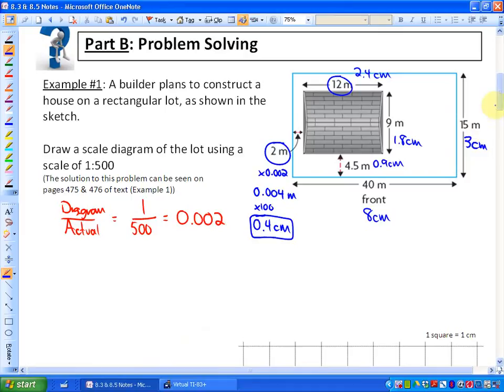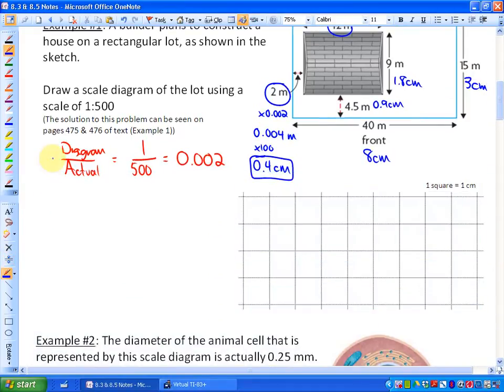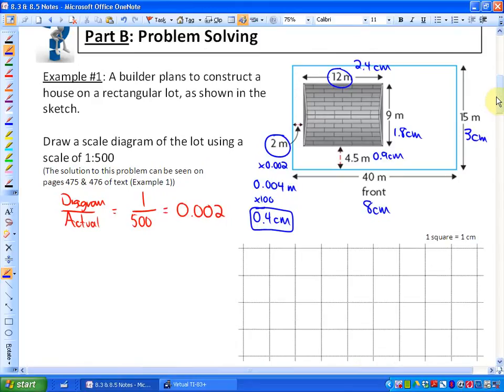So here, to make that scale drawing of the actual house into a scale factor of 1 to 500, we're just going to use all those measurements. So we know the edge of the lot line is 3 centimetres. So on my particular study guide, each of these squares is 1 centimetre. So here's 3 centimetres, and it's by 8 centimetres. So the lot would look on the diagram like this. That's 3 centimetres by 8 centimetres.